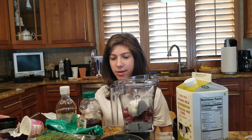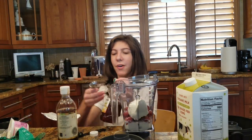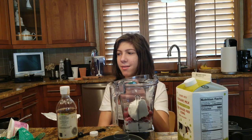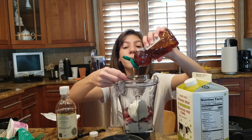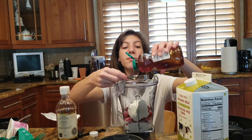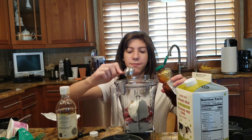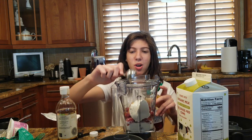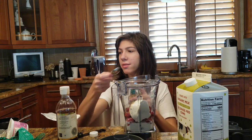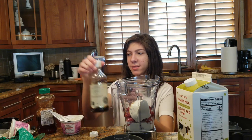Now we're going to do a half a tablespoon of honey. I'm just going to use a tablespoon and just spill half of it out. Just to give it a little bit of sweetness, because sometimes strawberries can be a little tart. Now we're going to put in a teaspoon of vanilla extract.